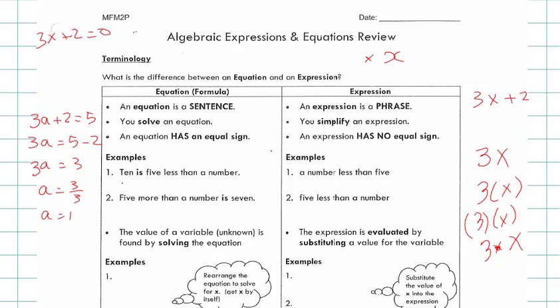So forget about the 10. How do you write 5 less than a number? X minus 5, right? Or A minus 5. The number is whatever you want to call it, right? Call the number anything, A. So that's going to be A minus 5. Okay, now 10 is that. So what should I put for the "is"? Equal.